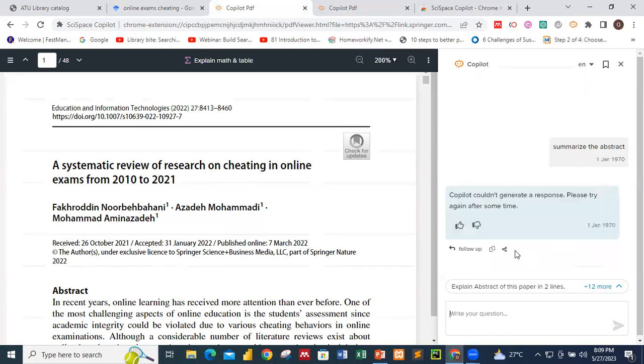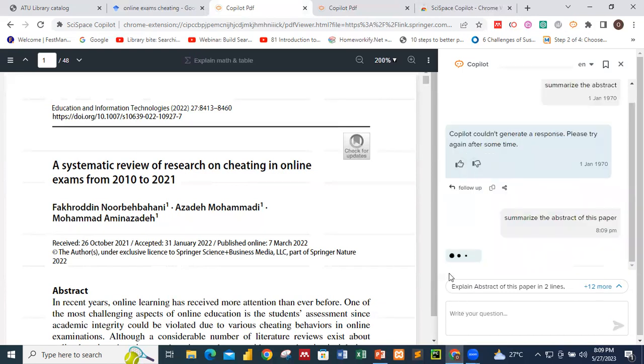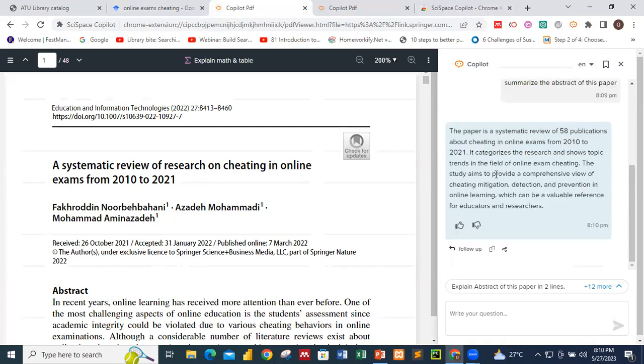We also do that for, oh, okay. So let's try again. Okay, explain. It's going to generate this one. So let's punch the same query: summarize the abstracts of this paper. It's like there was a problem with the internet connectivity. So, okay, that's what we have over here. So that is the abstract.